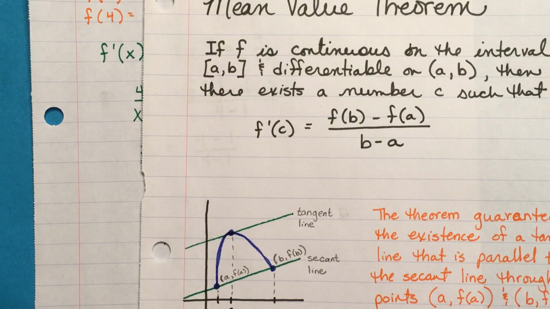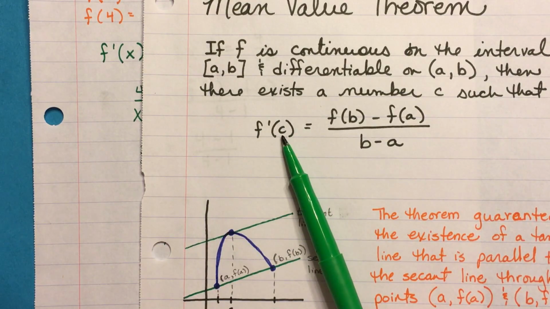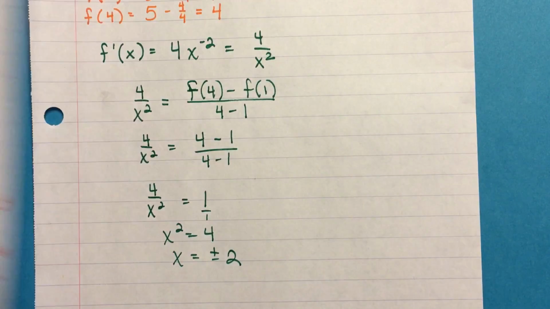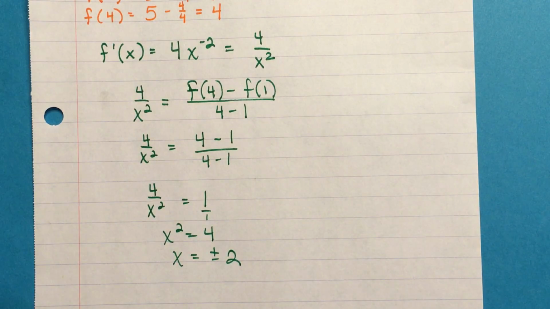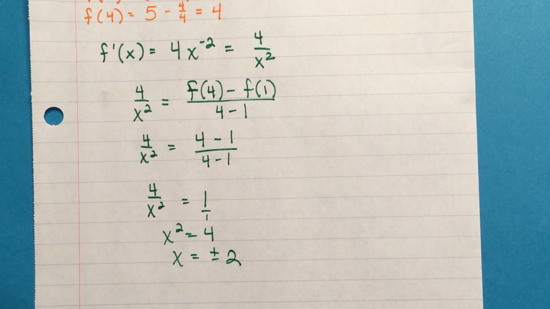Now I know, of course, in the formula here for your mean value theorem, it states the derivative at c, but of course c is what we're trying to figure out. Of course, c is just representing an x value, so we're just working this out in terms of x. But if you're asked what is the c value, your c would be just the positive 2.